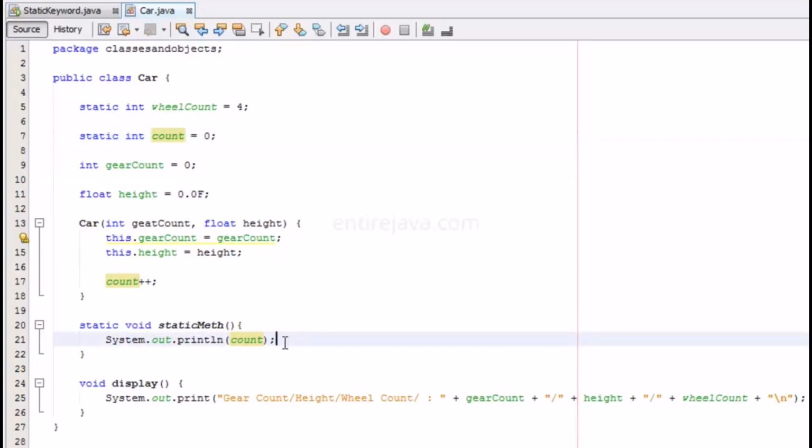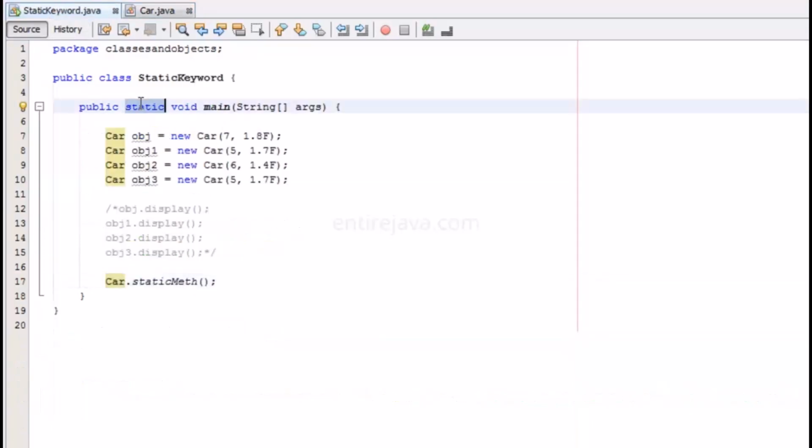Now, can you try to figure out why the main method is static? Pause the video and try to guess. Okay, let's assume that main is not a static method. Then somebody has to take care of creating an object of this class, and then we invoke this method main. Who is creating it? Nobody.